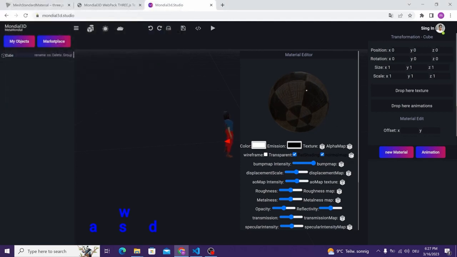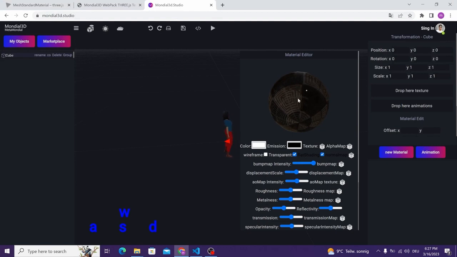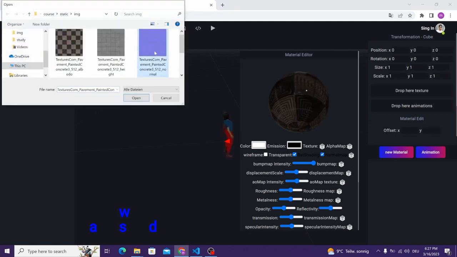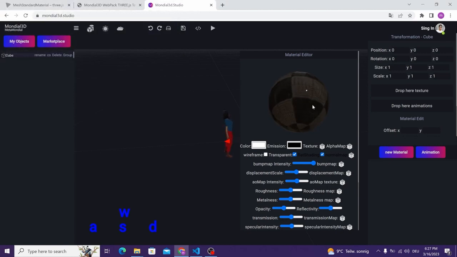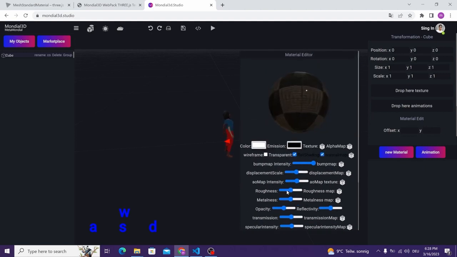Overall, you can load your textures and see the different results inside Mondial 3D Studio. Whenever I change these textures, we can see different changes inside the material editor section.